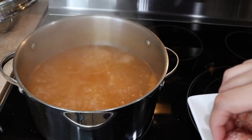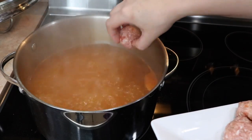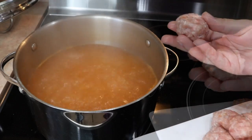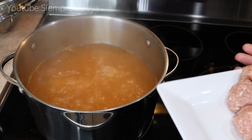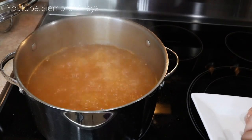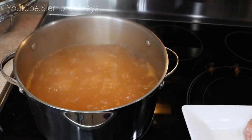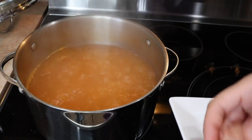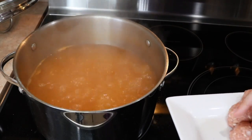Your water has to be boiling, and start by throwing them in, but don't splash your water everywhere. But you get the point. Put albondigas in one at a time. Then your heat is going to reduce on its own, because it's going to be cooking your albondigas. But once you have placed all of the albondigas in the stew, then you can lower your temperature.